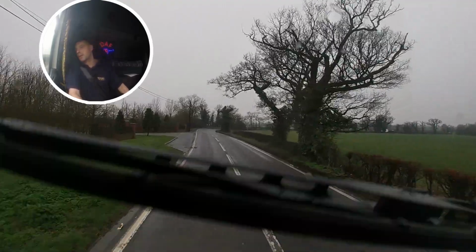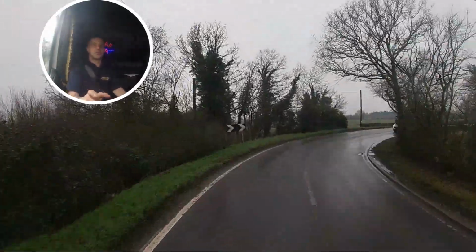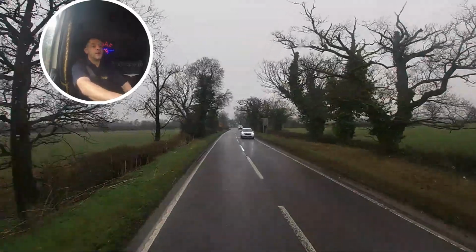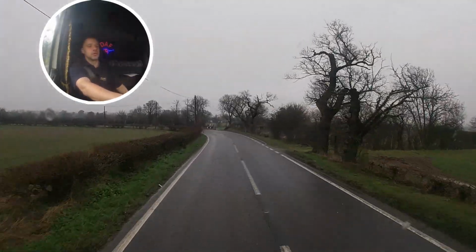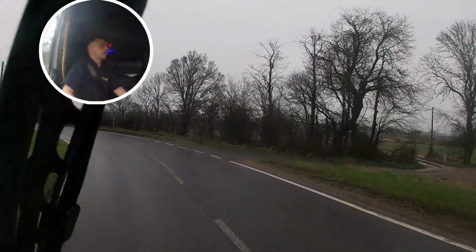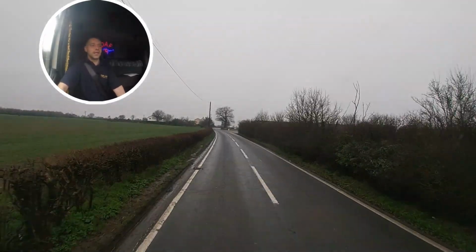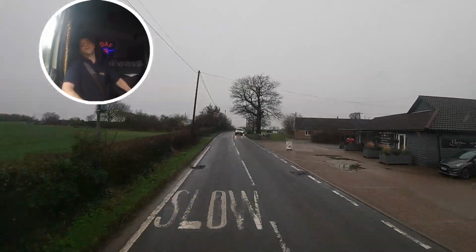Just checking on that. We've still got one 10-foot on the back that is actually sitting on front twist locks. The back end, there's no corner casters. That's what they're called. Yeah, there's no corner casters, so I've had to throw a ratchet strap over it. And I just keep having a little look every now and again just to make sure the strap's tight and the container hasn't moved, which it won't because it is well and truly strapped down. I mean, there's no way I could have got even a single more click out of that ratchet. But yeah, I like to just check every now and again. Whilst I'm looking in the mirrors and checking surroundings, I just have a little peek at that as well.